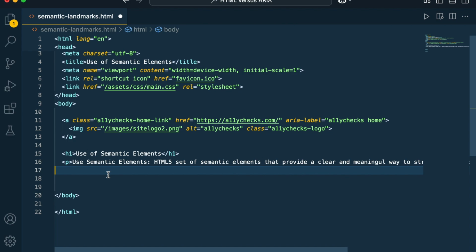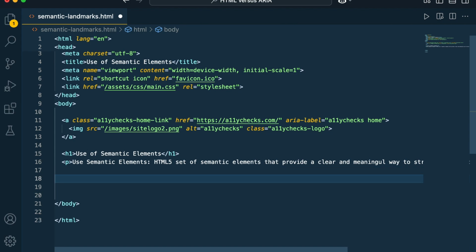So here, since I have an H1, the next in the heading hierarchy is the H2. So I want to give an H2 here. And let's give some text, the header element, for example.